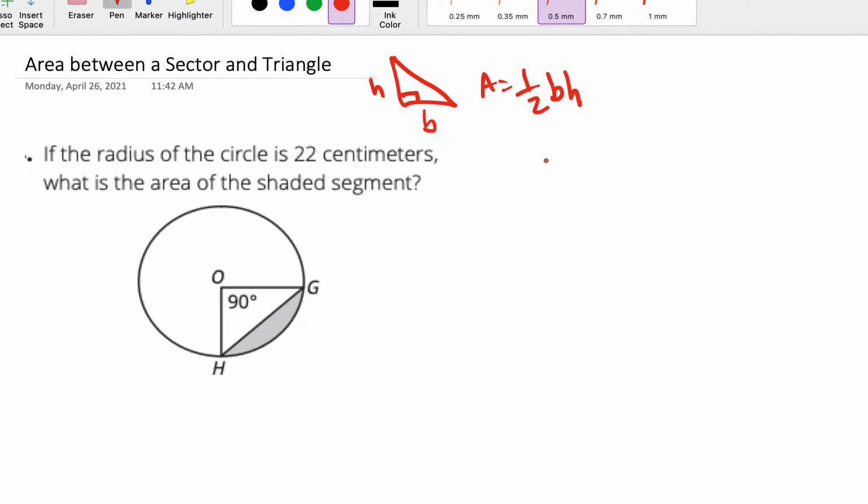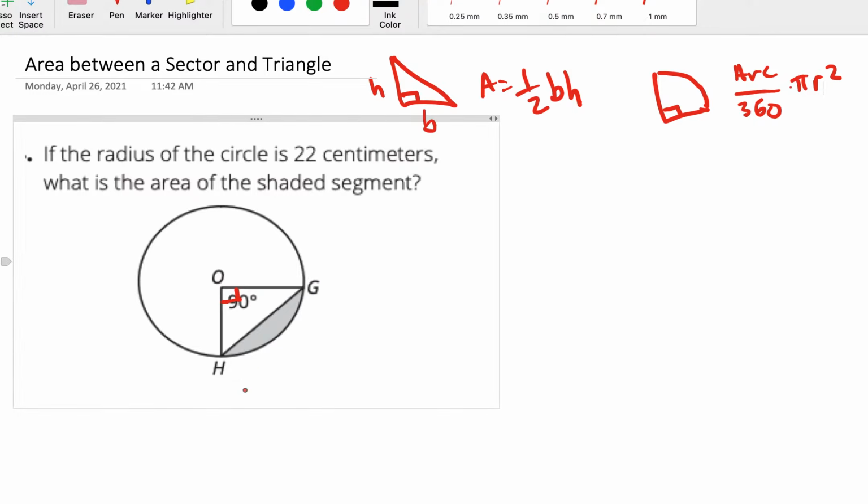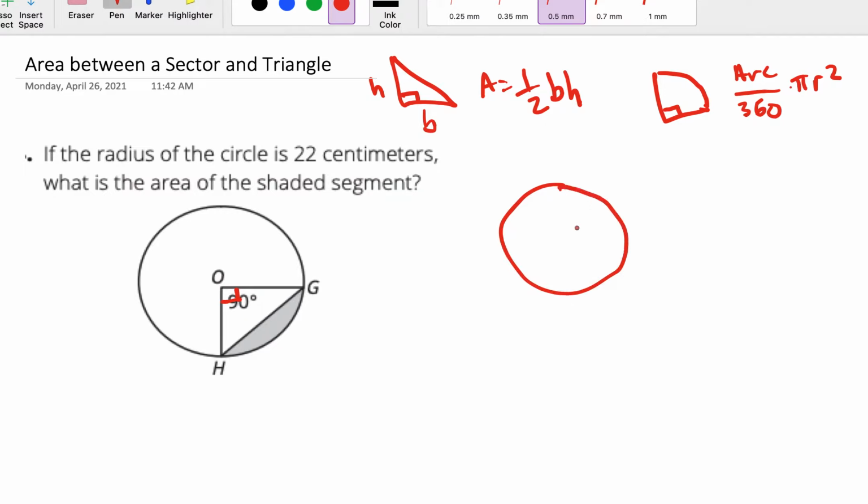We also should have learned how to get a piece of a circle called a sector, like a slice of pizza, in this case a quarter of a pizza, a big slice. What we learned about that is it's our arc degree measurement divided by 360. In this case, there's 90 degrees out of 360 times pi r squared, because that gives us the fraction, or the percentage, of how much we're looking at. So when we have this entire circle, we're really looking at only 90 degrees here.